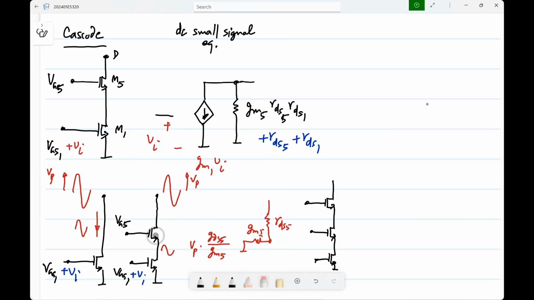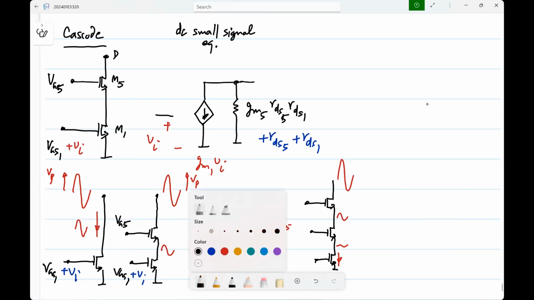Because if the upper one is in the triode region, then this ratio will not be so small. If the upper one is in the deep triode region, intuitively you can see that it is just a shorting switch and nothing happens. So now if you have a triple cascode, you can have a large swing here, which becomes smaller, which becomes even smaller. So finally, the current that flows through that... I mean, all this comes out of the analysis also, but it's a good idea. So when you're simulating also, you can look at the signal swings at different parts and see what's happening.